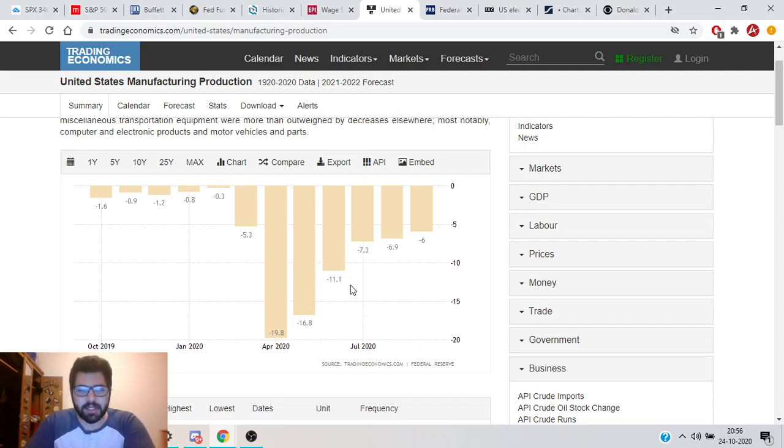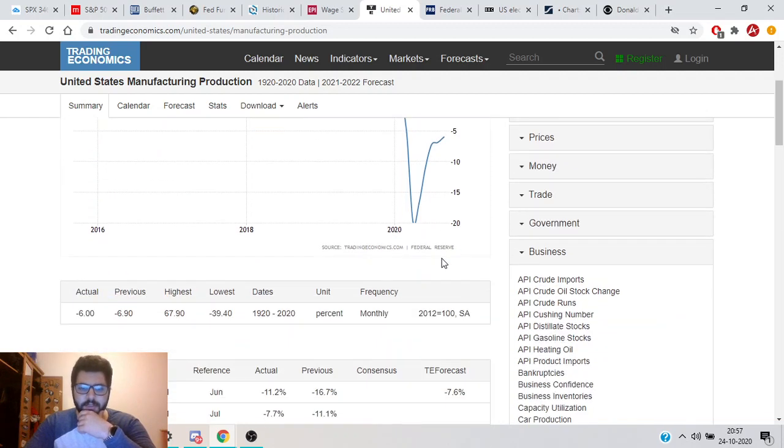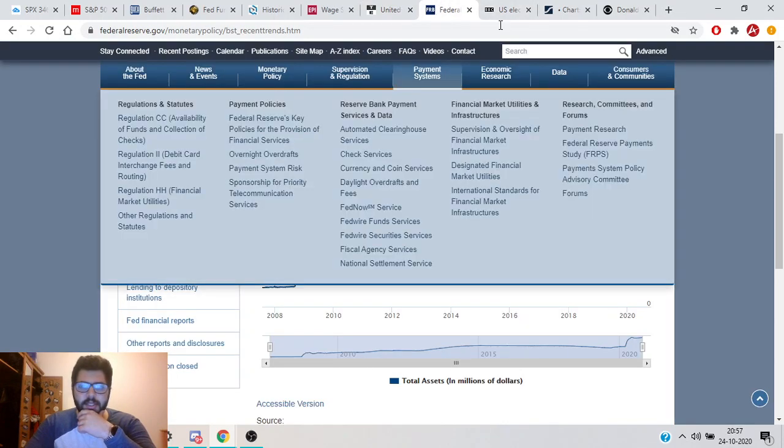But we see that it's coming back online. We're seeing that manufacturing is coming back. Although the funny thing is, we can see manufacturing was already negative. I remember this quite clearly. It was already negative before we even heard of COVID. So we were already going down. That's very interesting, right? But yeah, manufacturing is, I guess, a little bit bullish. We're coming back up. I mean, that's nice. That's very nice.